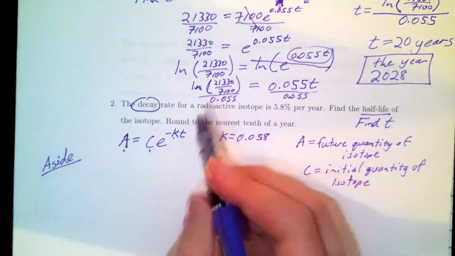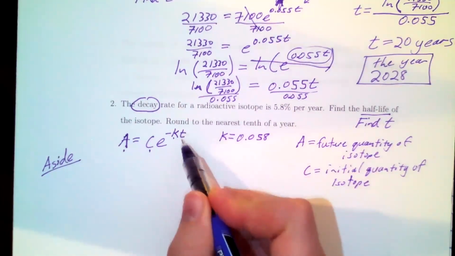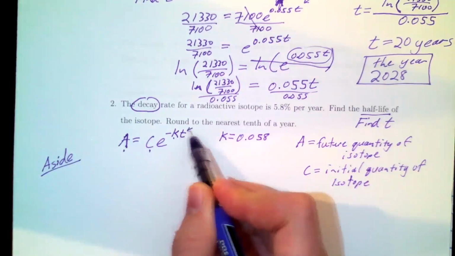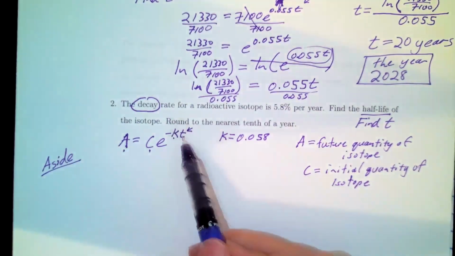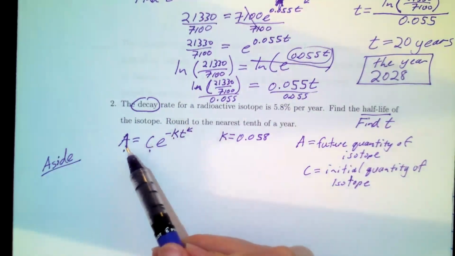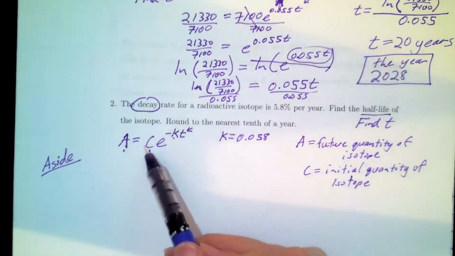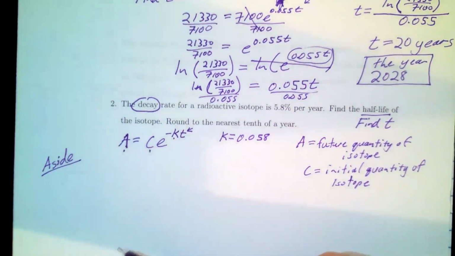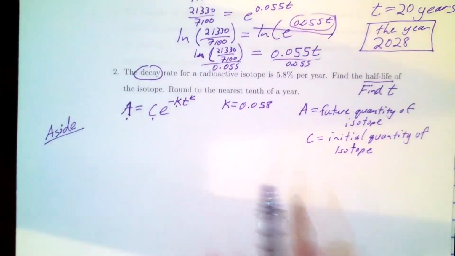What they ultimately want me to solve for is T. Remember, they want me to solve for the half-life, which is a time. But if I'm going to solve for time, they have to tell me what K, C, and A are, which I only know K. So what do I do about A and C? This is where we have to get a little clever. I'm going to do some side thought process here.